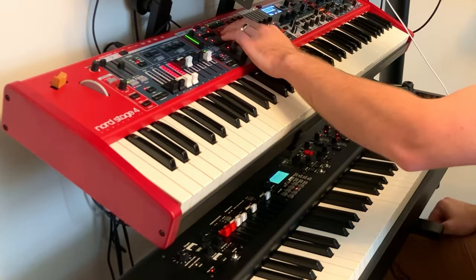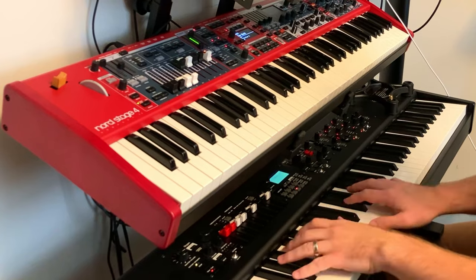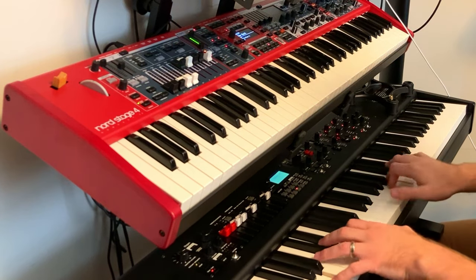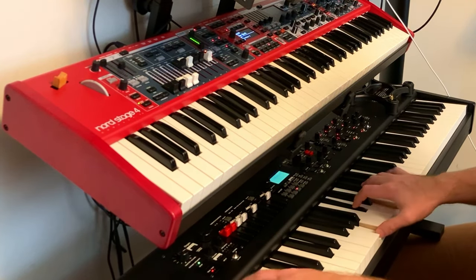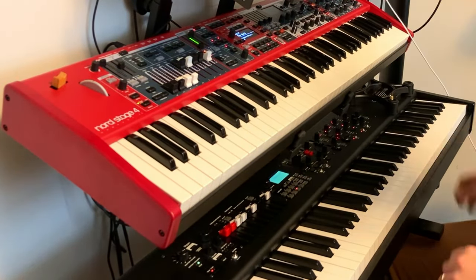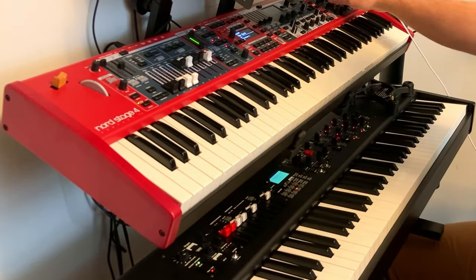And then, last thing I'll show you just for fun is the Wurlitzers on these two. So this is the Nord. Turn off the reverb. Actually, let's turn it to room. Tremolo off so you hear it just raw. Maybe bringing in just a tad bit of drive.